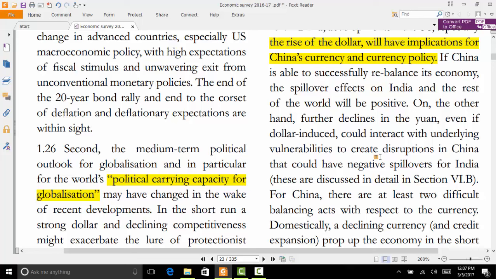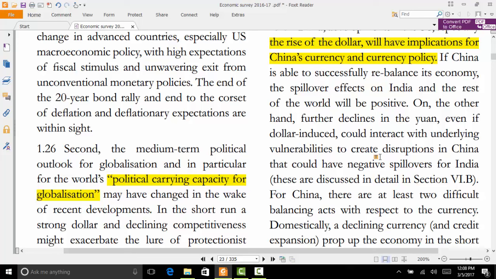Why? Exports. China's growth has mainly been led by exports in the past, because depreciation makes their products more competitive, and that relies on low cost manufacturing. That was Chinese growth in earlier times. But now China is trying to rebalance its economy. Rebalancing in what way? Increasing domestic demand. One thing is moving from export oriented growth to consumption led growth.